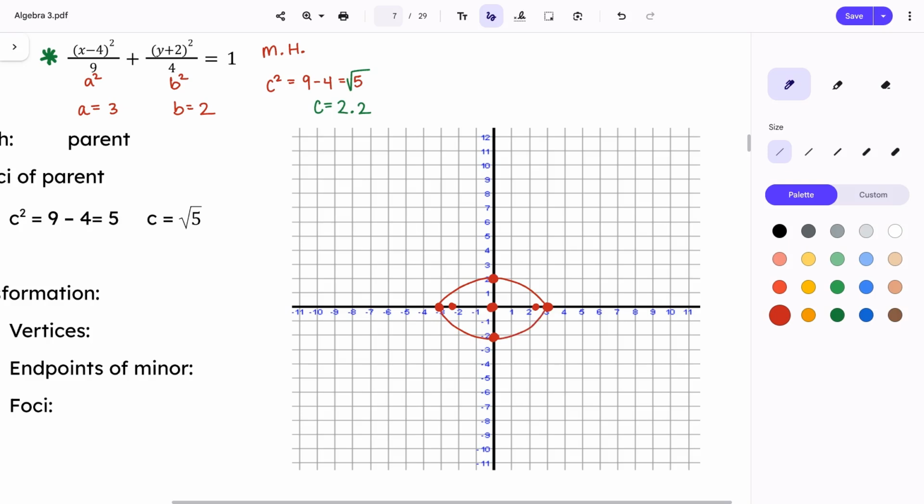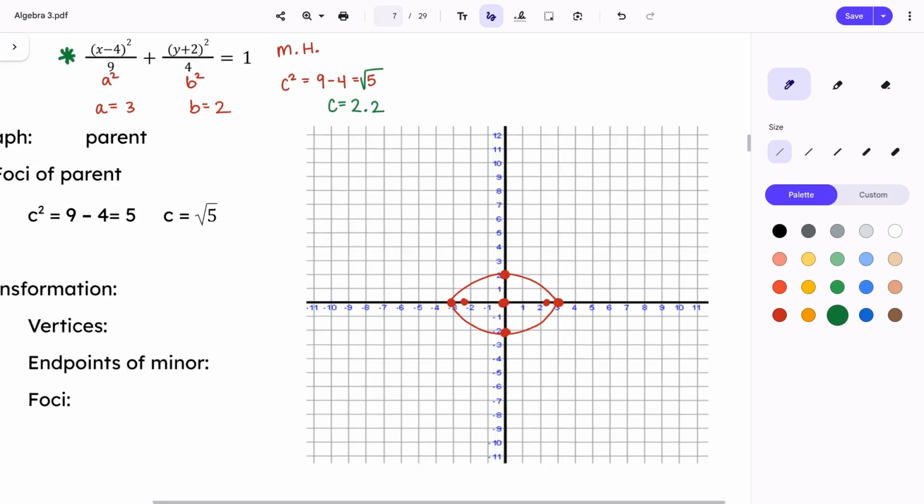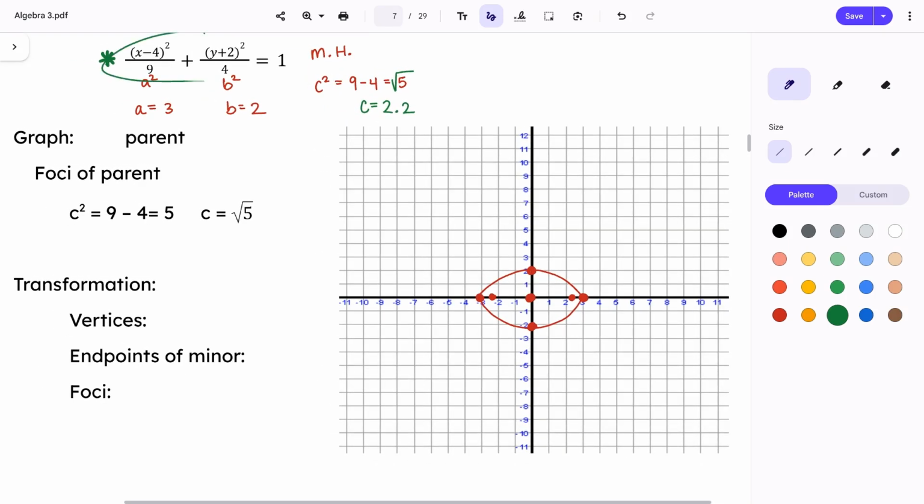Okay, so this is the before, the parent graph, basically. But that's not a true representation of the ellipse that we have. What's the center of the ellipse from way back up here? Up here, where's our center? 4, negative 2. So from the center here, my new point is going to be 4, negative 2, which means I'm going to move all of these points right 4 and down 2. And so I'm going to just move all of them. I'm going to shift them all that direction to get my final answer here.